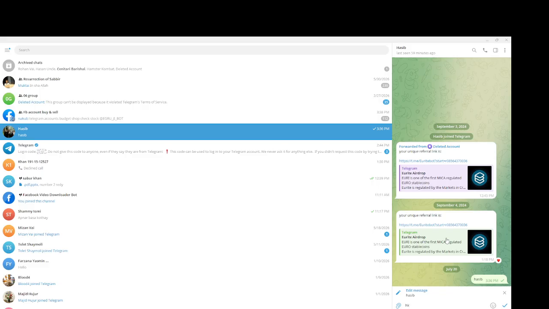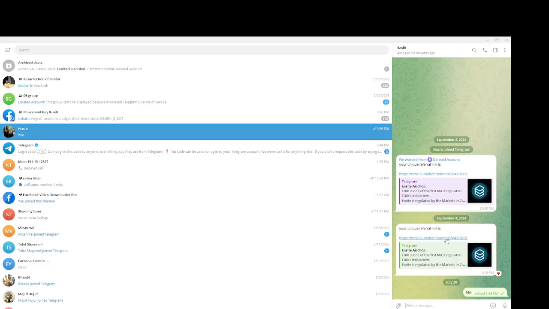Once you have finished editing the message, review the updated text carefully. Then, press the Enter key or use the available confirmation option to save the changes. Telegram will update the message with your new text. You may also notice an edited label next to the message. This indicates that the message was changed after it was originally sent.